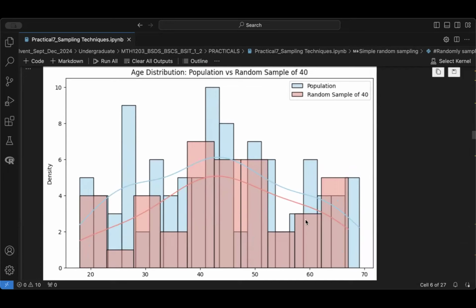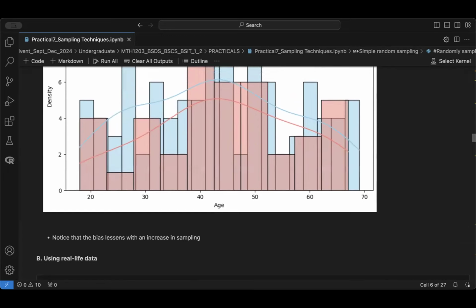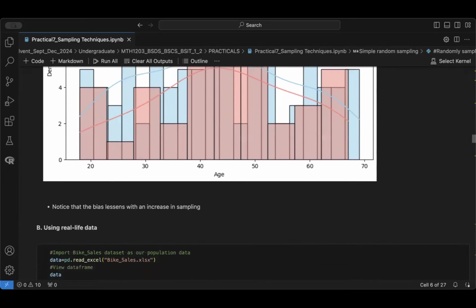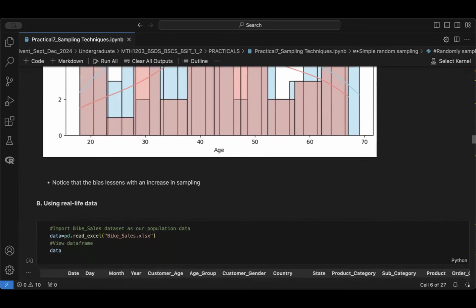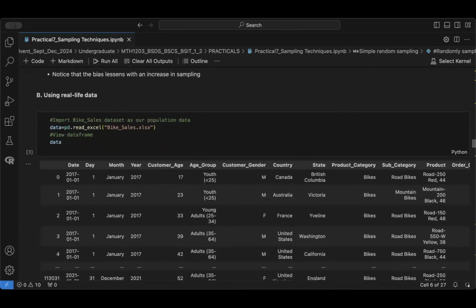We're having the missing information here between 50 and 60 that has been represented, but we still have some missing information over here. So one is informed then that when they do a random sampling of this entire population, they need to do a bit more of an increase in the number that they sample.